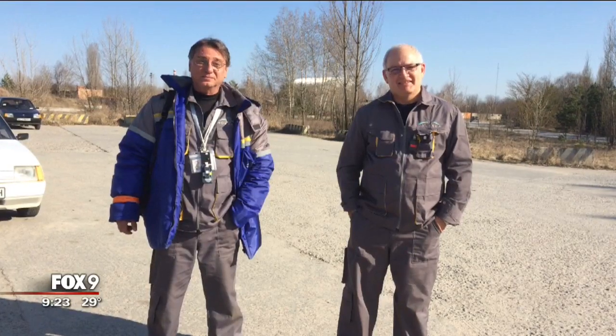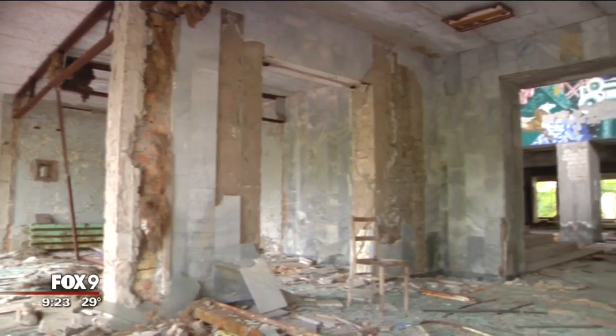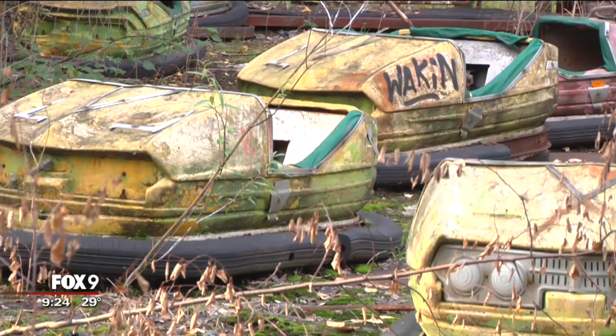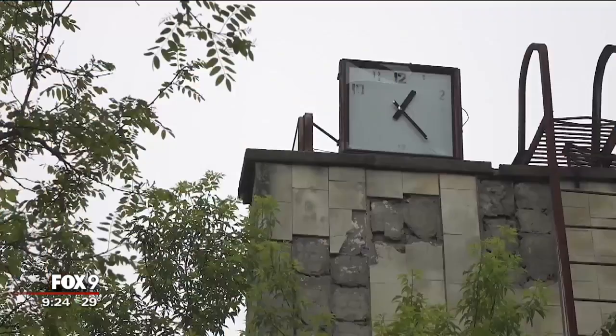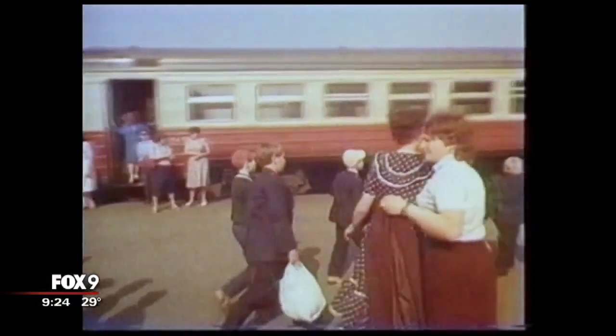It feels really good to have a part in taking care of the immediate problem — Chernobyl being exposed to the elements. As part of his duties for PAR Systems, Rob Owen traveled to Chernobyl, which is now part of Ukraine, a handful of times. He says the environment is similar to Minnesota, and he saw the abandoned city of Pripyat and the exclusion zone, the 19-mile area around the plant where nearly 120,000 people were forced from their homes.